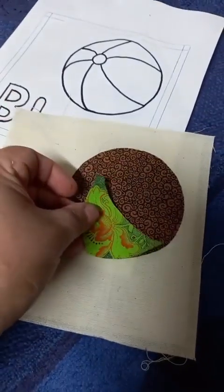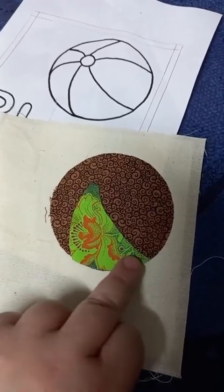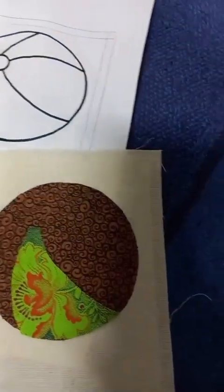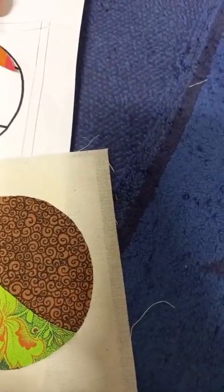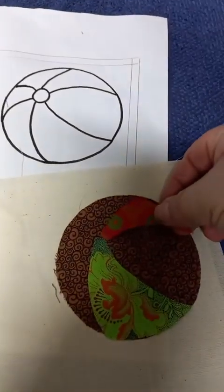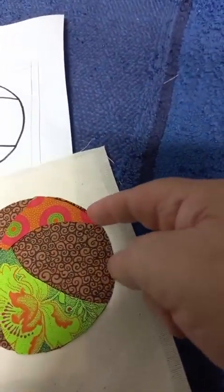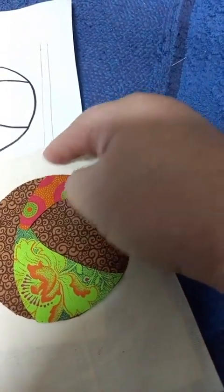I'm bringing this down, making sure that it's edged on the edge over here, laying flat in the middle over there. And then I'm putting down the second one, which is that one. Same story. We'll try and put it in the right position over here. And we need to now check that it aligns with the outside of our circle over there.